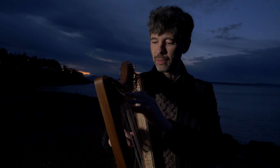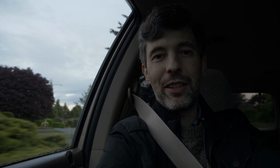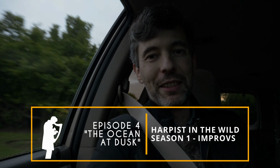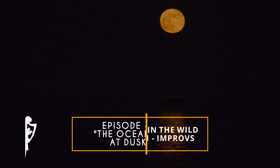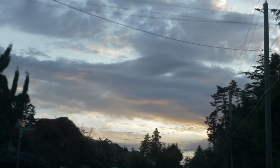Hello everyone, here we are with a Harpist in the Wild expedition, heading out to try and catch the full moon. Oh, it's a full moon night tonight. The goal, of course, is to have it coming up out of the ocean, and I'll be playing in the foreground, and it'll be amazing. So we'll see how that works.